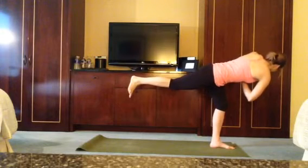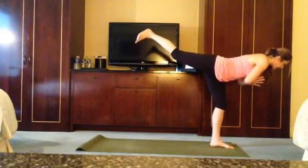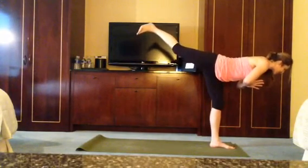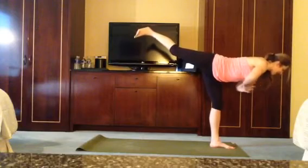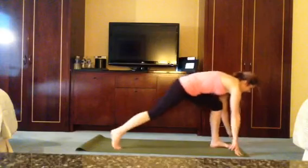All right, starting to come back to that warrior three here. So just pressing back in your back heel. Reach the crown of your head towards the back of the room. Lengthen out your spine. As you exhale, release your fingertips down. Release your back foot down for your low lunge.